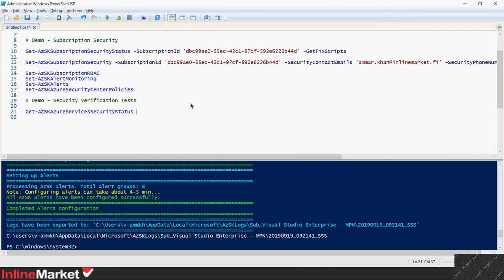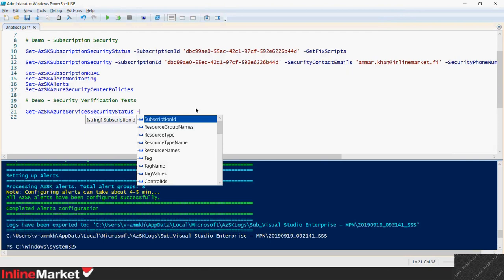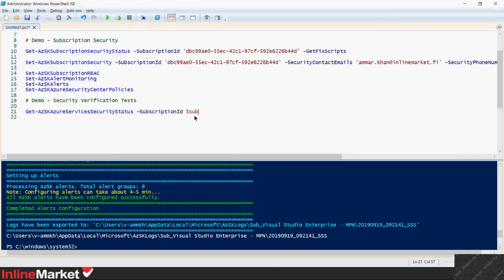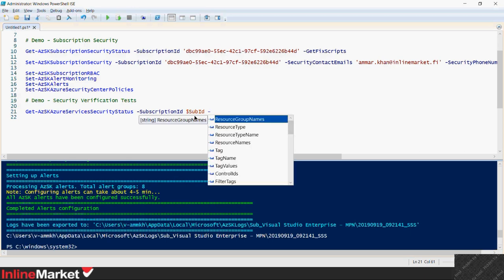That's actually checking Azure. In Azure, you can check the Azure verification test using this command. This would check the resources, running security tests on the resources themselves. Here you have different parameters, such as resource group names. You can run it on specific resource groups, on a resource type, or on a specific resource, and you can also exclude things while running it.